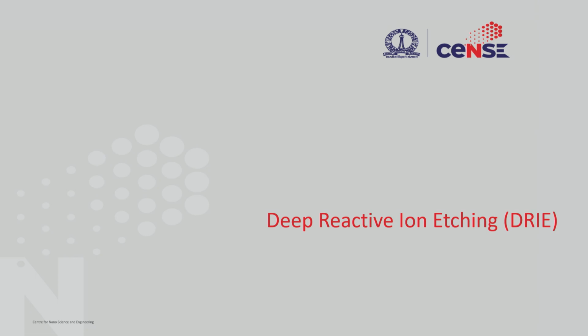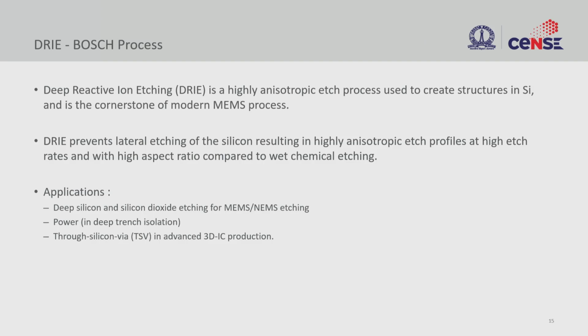And the next thing is deep reactive ion etching. Whatever we discussed so far talks about just reactive ion etching. Deep means you want to etch tens of microns, let's say hundreds of microns. This was a process that was developed by Bosch. It's still called the Bosch process, where you want to have a highly anisotropic etch to etch through silicon wafers. For example, a silicon wafer can be anywhere between 500 to 750 micrometers. So you want to etch through this whole layer. You want to remove silicon throughout this layer. How do we do that?